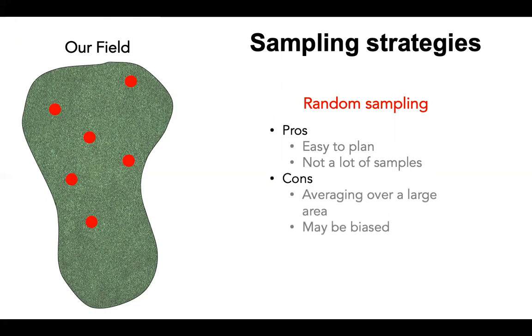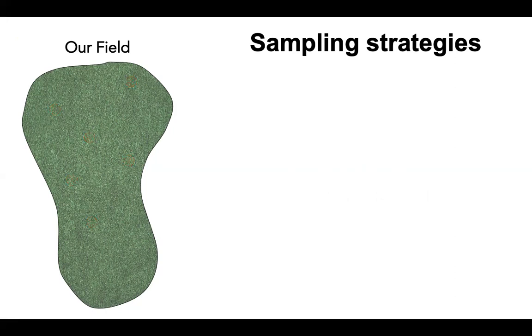But of course, there are downsides as well. So we're taking 6 samples and we're averaging that over 20 acres, which is a decent size. And so when we're averaging over that much, we're making a lot of assumptions about the representativeness of any sample that we've taken. So therefore, these samples that we got, whether intentionally or not, they might end up being biased. So just to give an example of what the biases might be, maybe there is a slight slope, for example. So let's say this is downhill slope here.